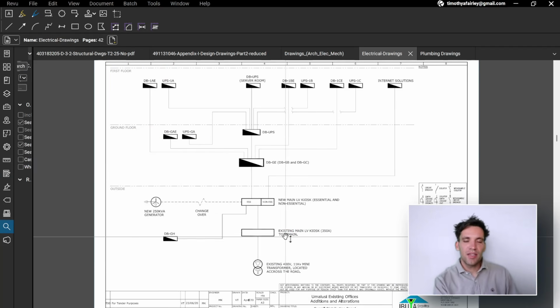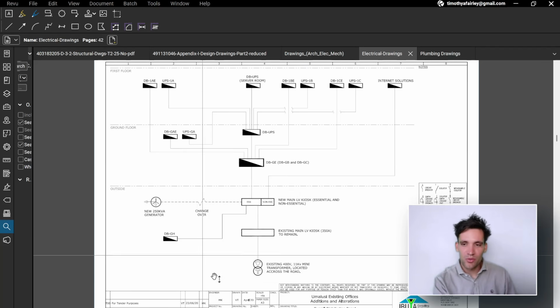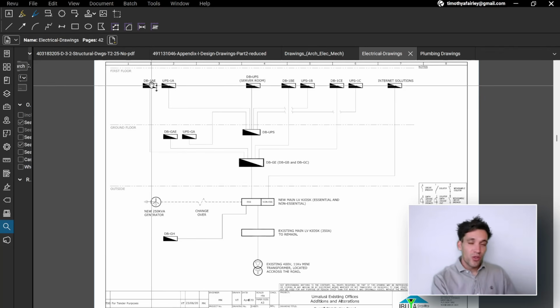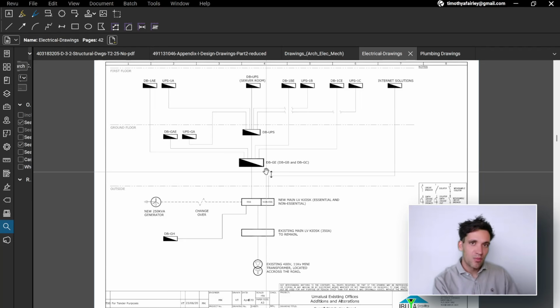For electrical drawings, you actually want to find the single line diagram, which shows the power flow throughout the building or facility. So for example, this drawing is showing the transformer, the incoming street supply, how it's stepped down to 415 volts, and then how it's distributed throughout the facility through distribution boards and a main switchboard. Later, we can then revert to the plan views to see how all the circuits, light fittings, and power outlets are connected to these boards. For comms, you want to find the communications system overview, which shows the overall network architecture.